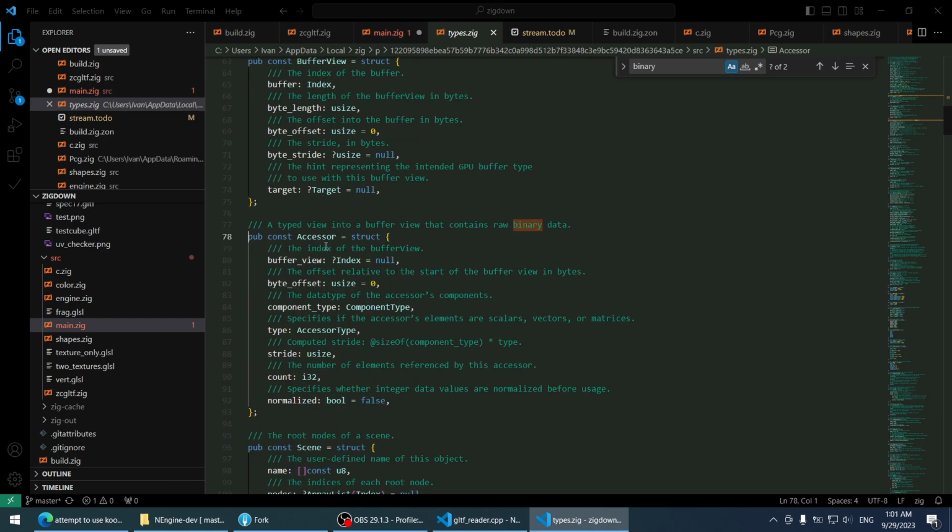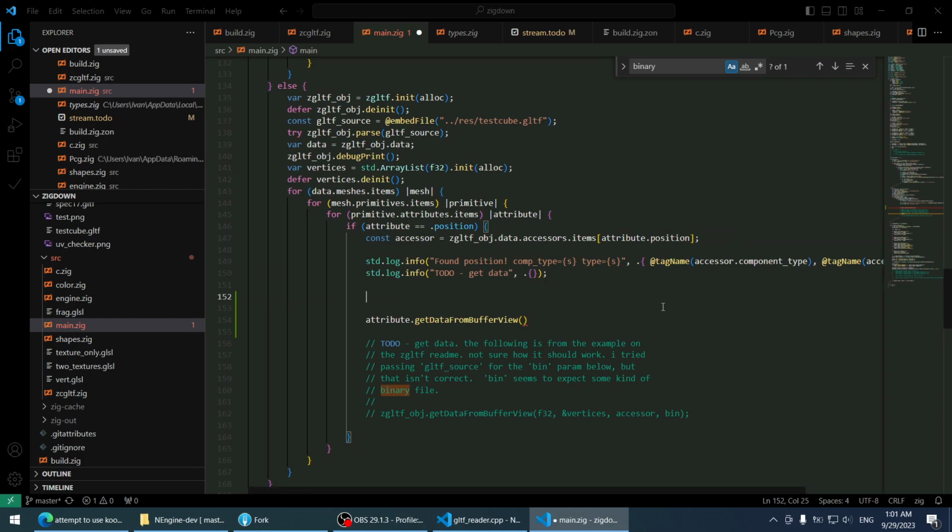Yes. Buffer view is an index in this case, the index of the buffer view. And an index is a usize. So in the C version, there was actually a way to, it was giving us a pointer and not an index, but this is an index.